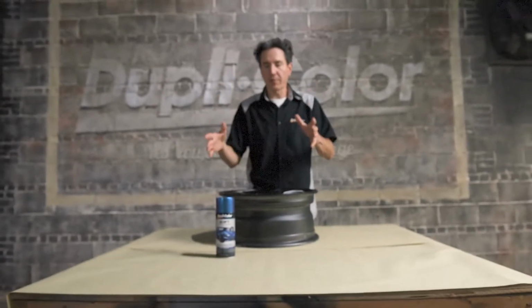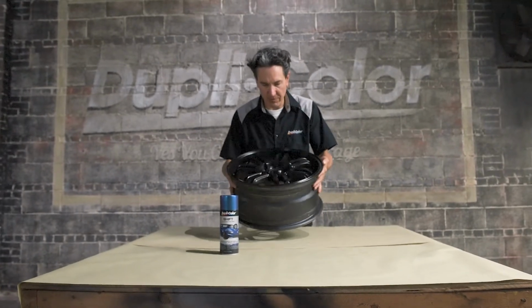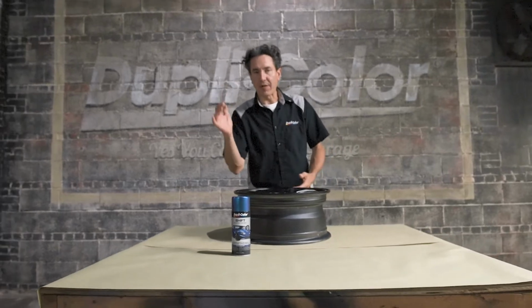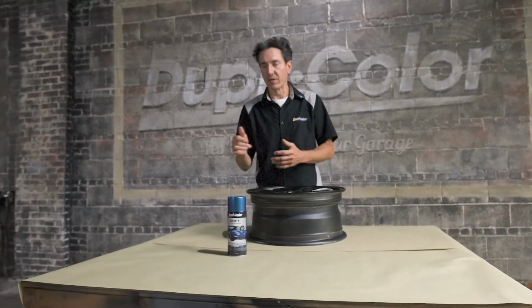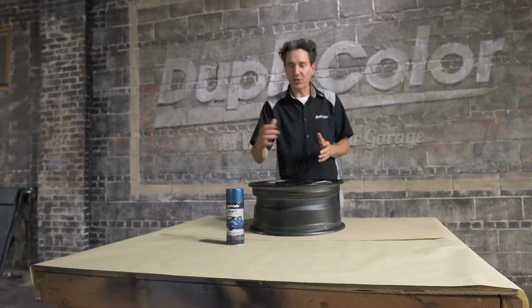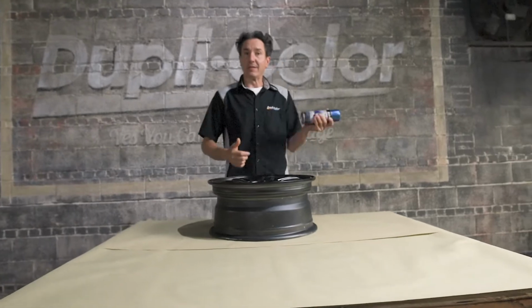All right, we have the silver wheel painted black. Let it dry for about an hour. So things are looking real good. It's plenty dry to paint. So now it's time to apply the Shift and let the fun really begin. We'll let this product truly come to life as you apply each coat. So grab the can, we'll shake it up and get painting.